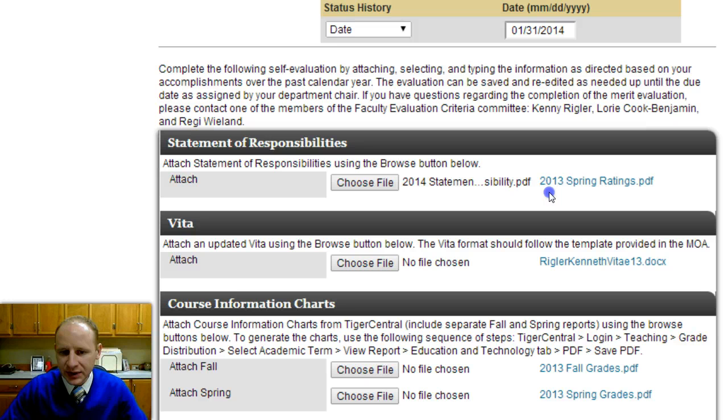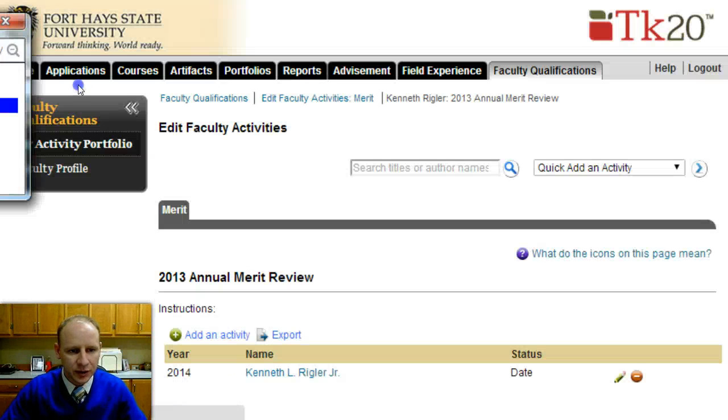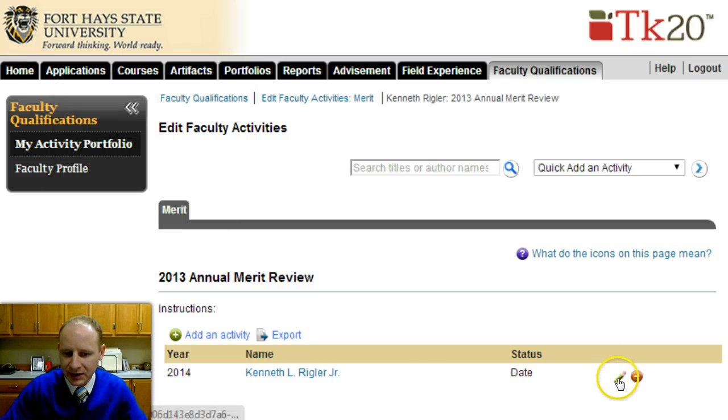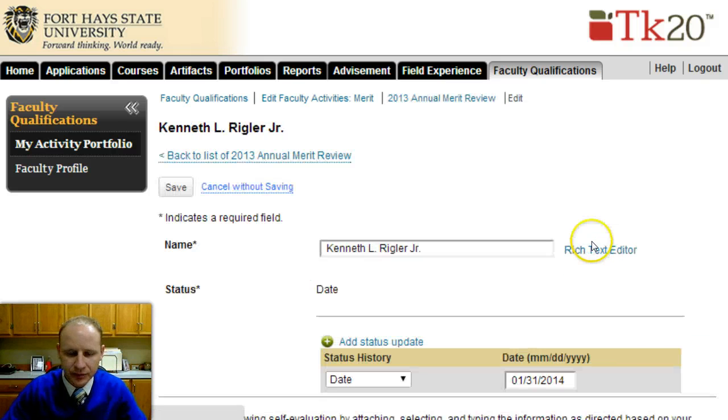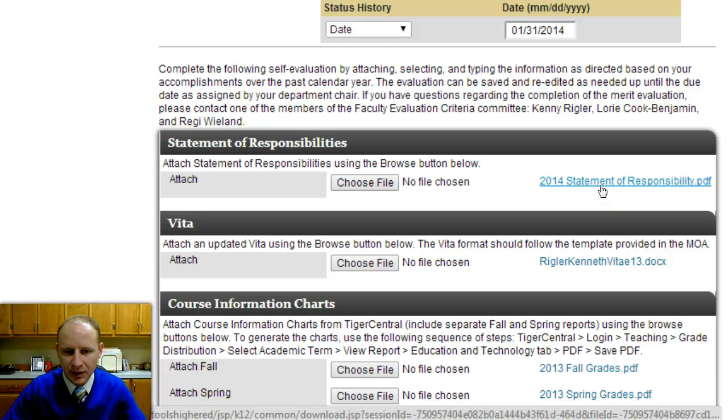Now if you have already uploaded something, this is what's already saved in there right now, it's going to show up the current one that you've put in there. So if you already have something in there, there's not a delete file. You simply go choose a different file, and then when you go to save, it's going to go through and give you the upload status, and hopefully that goes through correctly and it'll show you at 100% complete. And then as I go back into this form, I edit this form, you'll see that my new file that I've just put in here, my statement of responsibilities, is there.